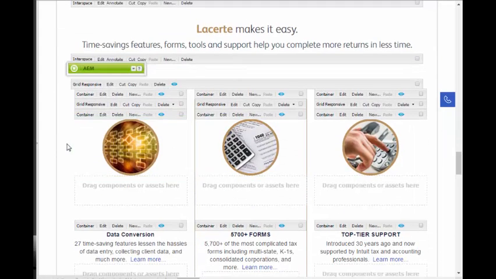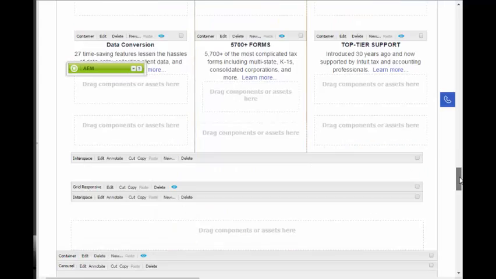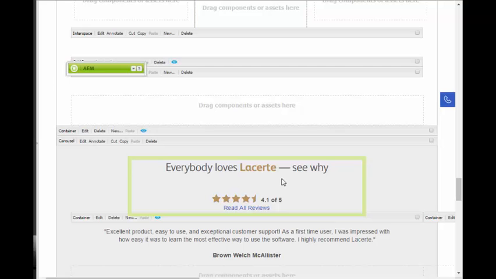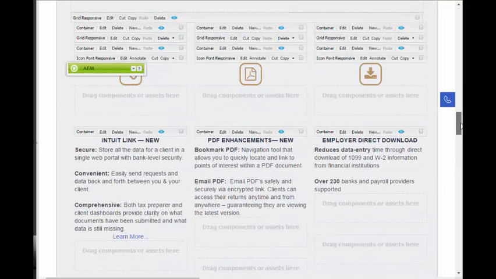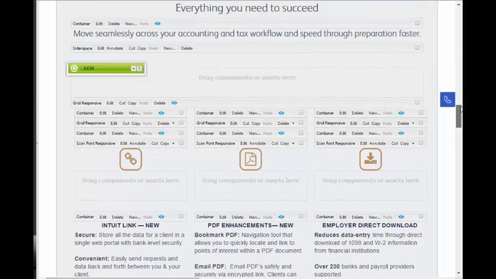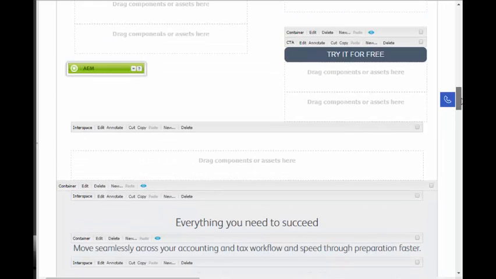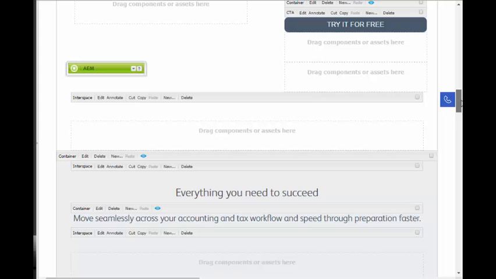We're going to work with this configuration with these images. And we'll do this carousel as well. And that's probably all we're going to do on this page. And again, it's not to make it a perfect replica of the Lacerte homepage. We're just trying to get your hands on this and give you a reference point that you can go back to and say, that's how that should look. So let's go ahead and do this.